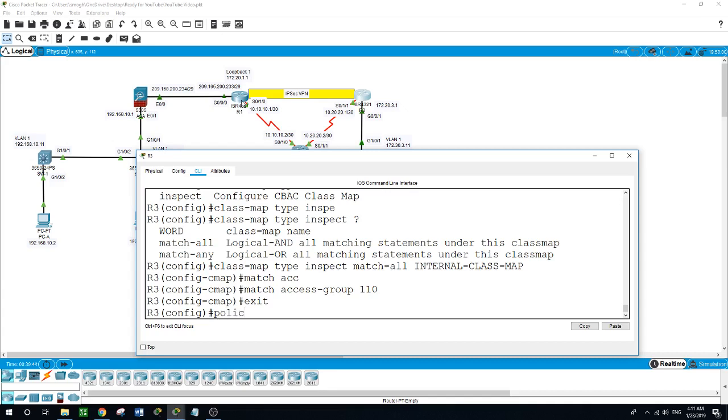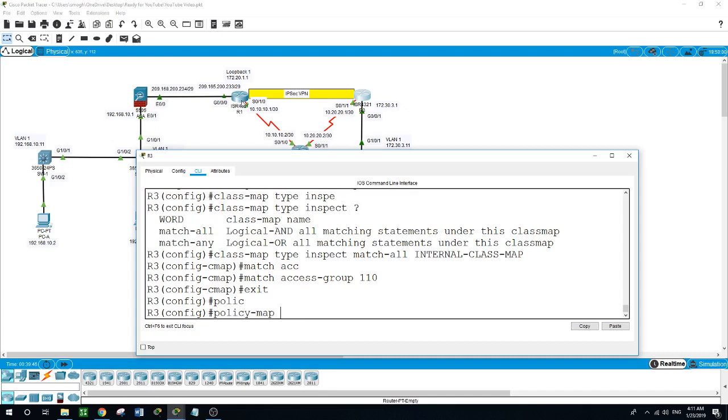Policy map type inspect in to out policy map.